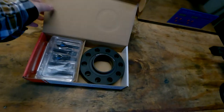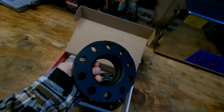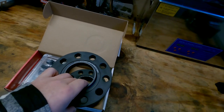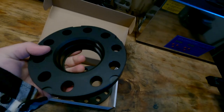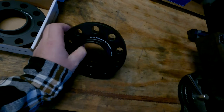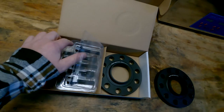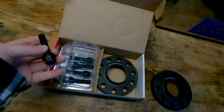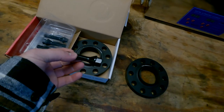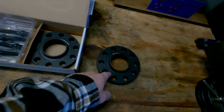Now, the reason I went with Burger Motorsports wheel spacers themselves is because of the quality of the spacer itself. I didn't want to cheap out on something connecting me as a driver to the road. And so, as you can see here, it looks like a machined piece of aluminum with the hub-centric fitting in the center as well for alignment. But what I did like about this kit was the completeness of it. And on top of giving spacers, they give you a set of lug studs for each spacer according to size. So these are extended according to the size of the spacer that you get.